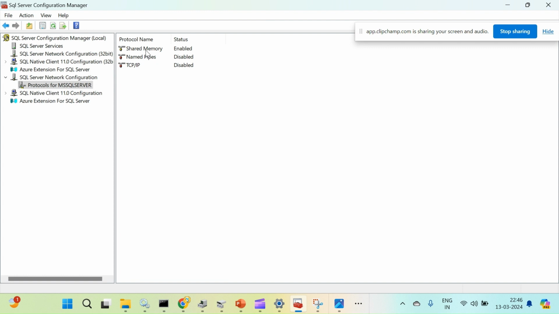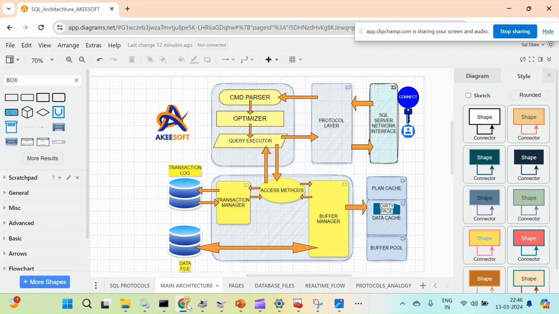I will focus on the protocols today because, as I told previously, the interview question was to explain the MS SQL Server architecture. Once you complete this, the next question will be to explain the protocols of MS SQL Server.